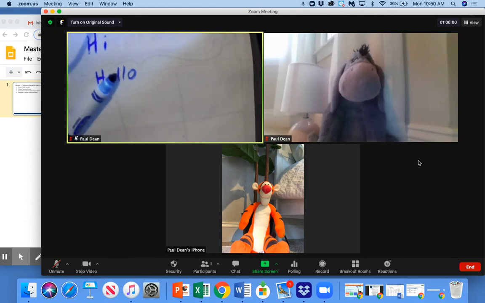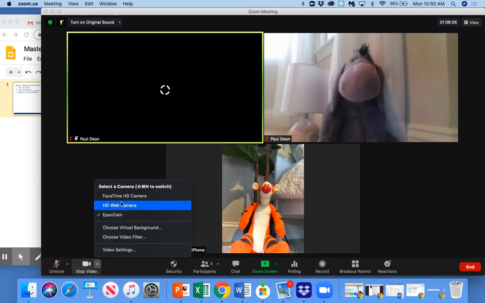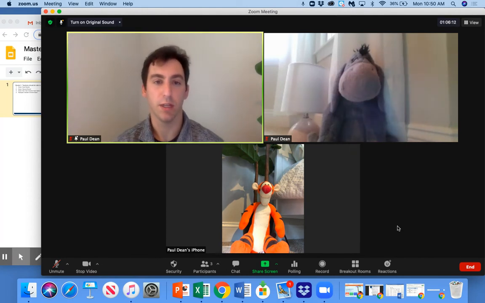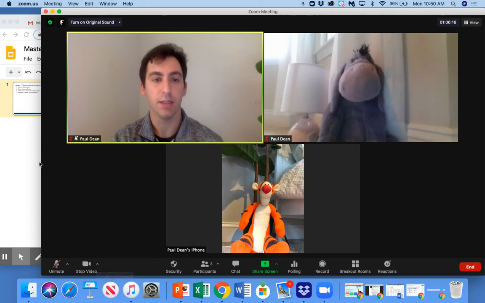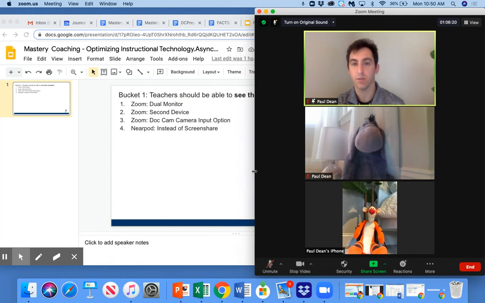There's a keyboard shortcut from that too, that will allow you to toggle quickly back and forth if the keyboard shortcut is faster for you than clicking the caret. But you can toggle back and forth this way, and that is the dot cam option that allows you to still see your full gallery view.